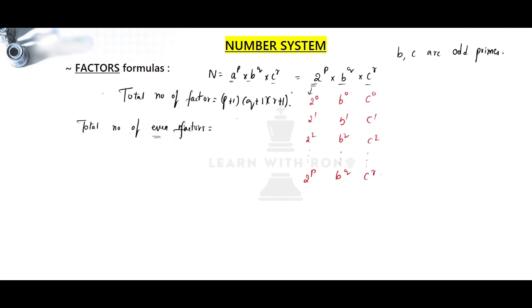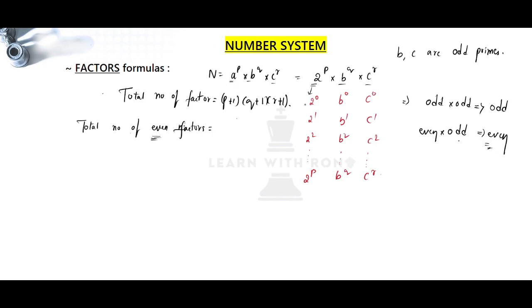Listen very carefully. Tell me, when an odd number is multiplied with an odd number, what number do I get? An odd number only. Odd multiplied with odd, you will get an odd number. So when do you get an even number? I want even factors, so when do I get an even number? When an even number is multiplied with an odd number, or odd multiplied with even, then only I'll get an even number, right?